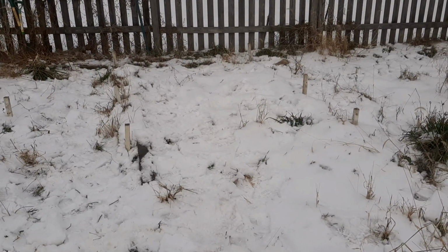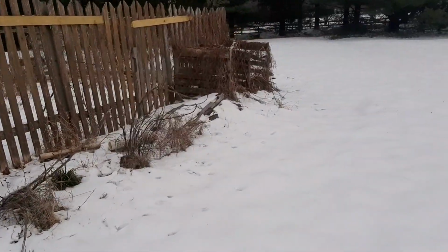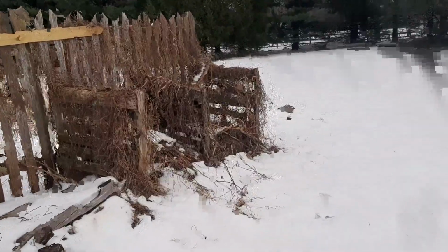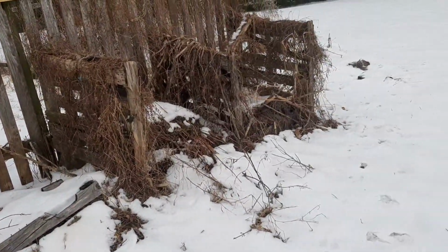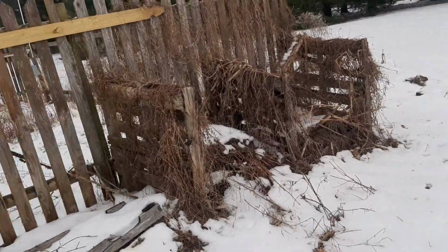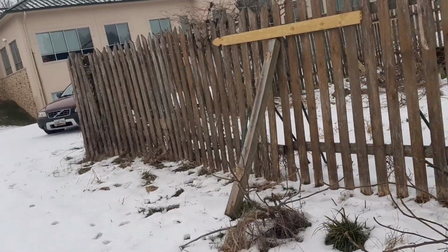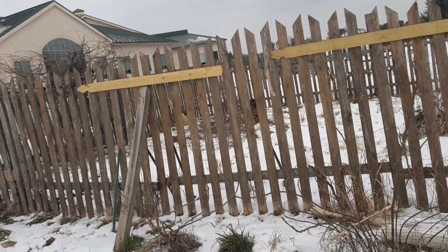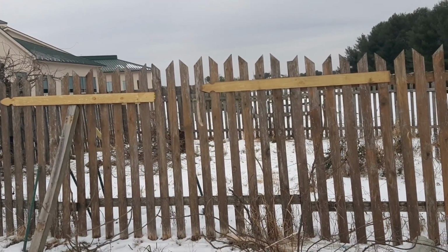So now I'm on, I guess it's the west side, where the rotted compost bins are. There were actually 3 of them. One's fallen apart. This COVID is taking its toll everywhere, it seems like. And the fence on this side is also just kind of supported roughly. So the fence is absolutely the crucial part, and that's why I only said let's tackle those 4 raised beds rather than the whole place.